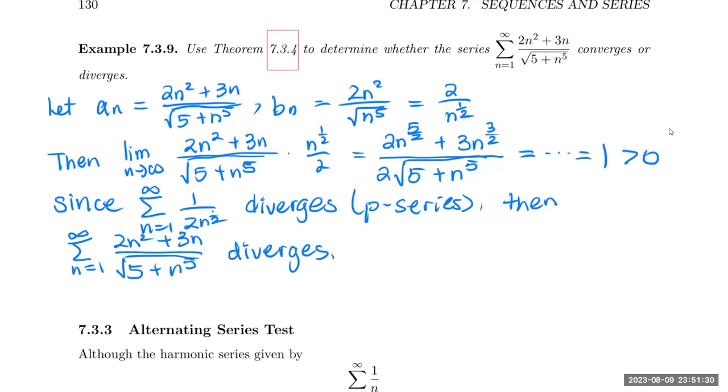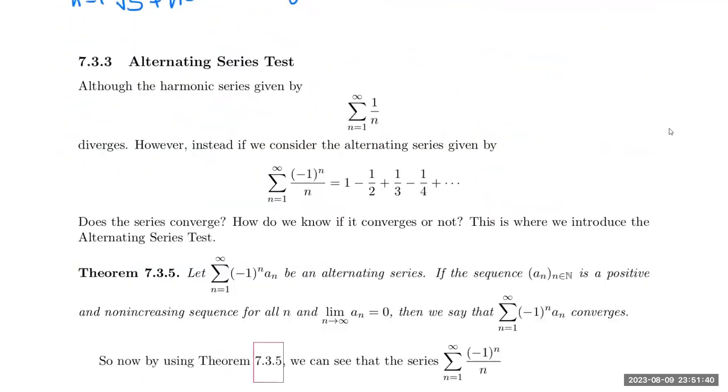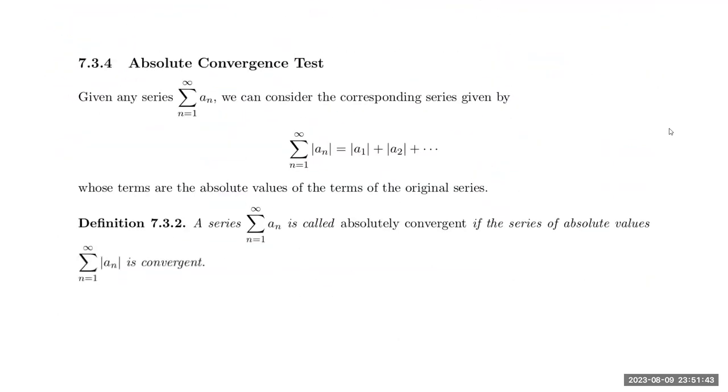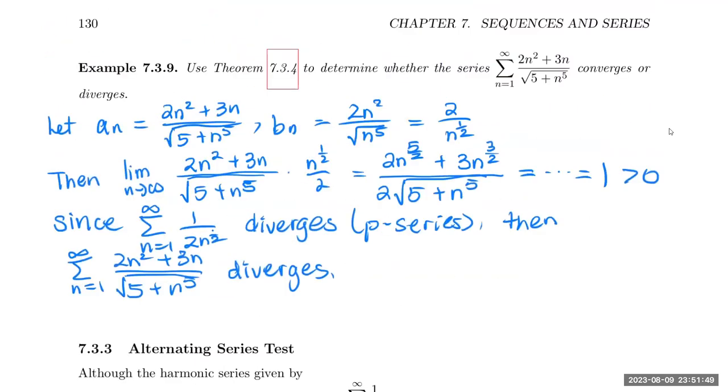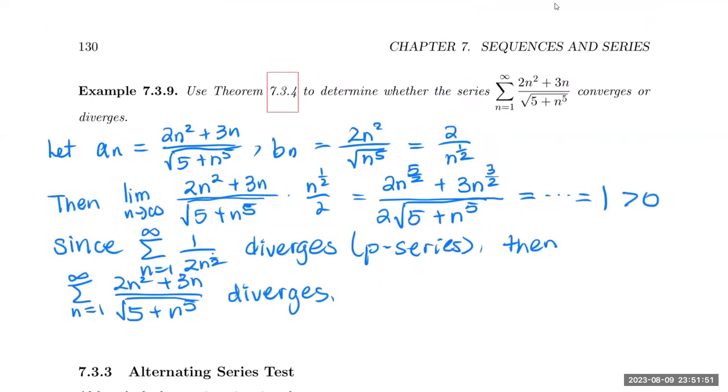Okay, so that is going to wrap things up for today's lesson. In the next lesson, we'll be having a look at some more series tests. In particular, we'll have a look at the alternating series test, and we will also have a look at the absolute convergence test. If you have any questions, just feel free to let me know in the comments down below. And with that, I will see you guys in the next video.